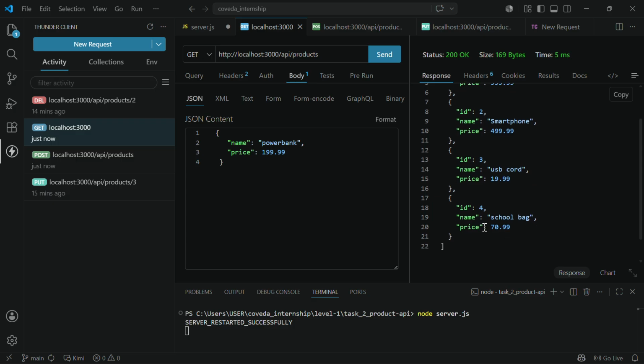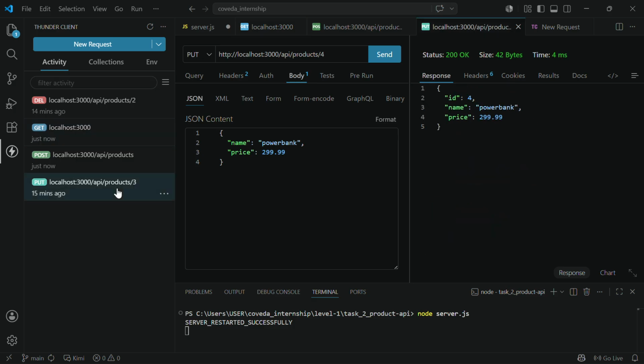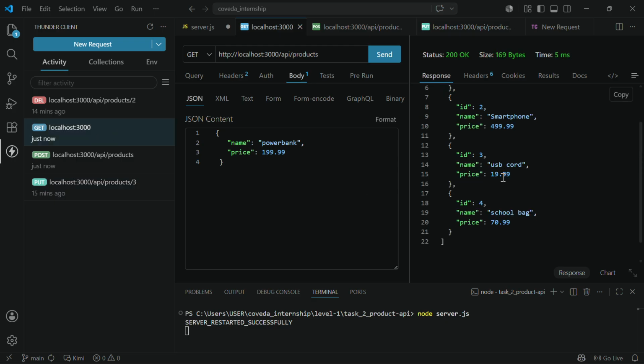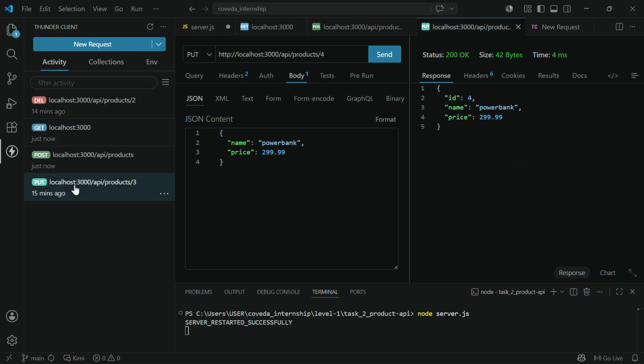So let's try to perform an update operation. Let's look for an ID we're trying to update. Let's update this USB code. Come here, put.